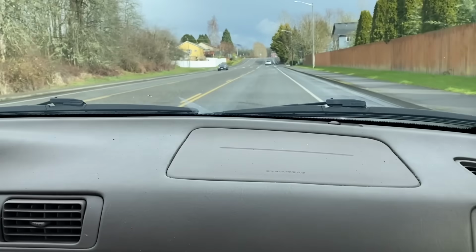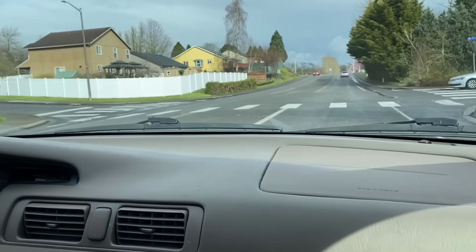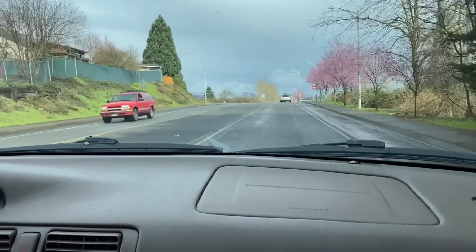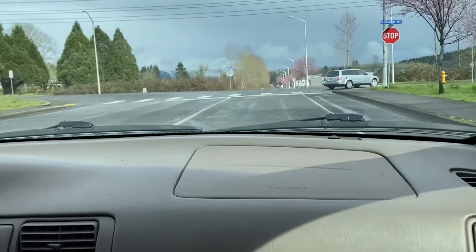Yeah, this car is definitely a little quieter. It does specifically have a whistle over there, but that's because the mirror's messed up. The mirror was replaced, so that's kind of a specific thing. And I just want to touch on how the cars both hold up so far in the interior and stuff.